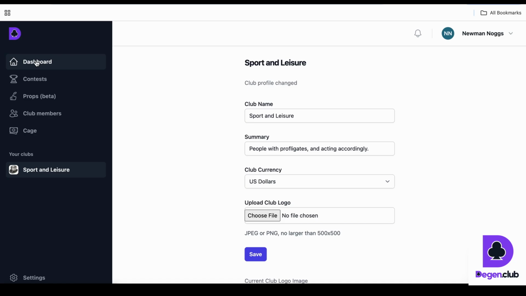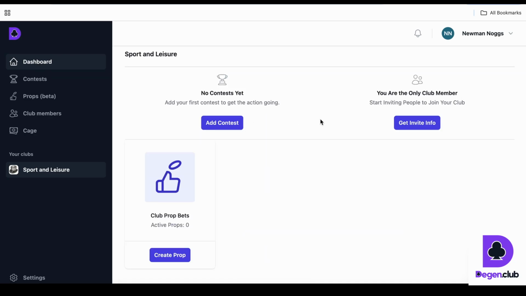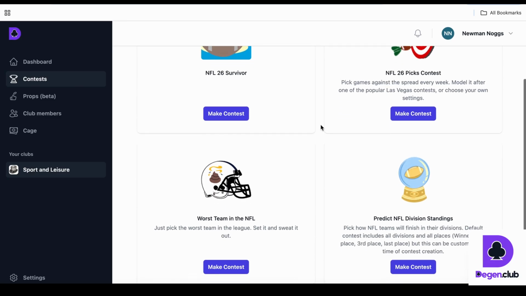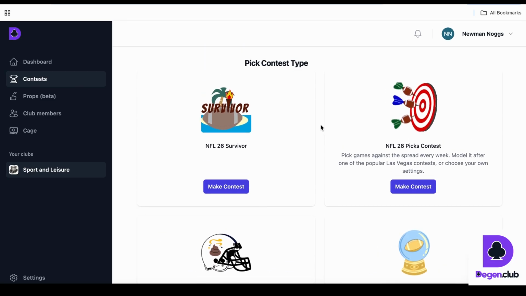All right, let's go back to that dashboard where we had the options to either create a contest or add people. And let's just browse quickly through the contests and take a look what's available. This will change during the course of the year. As I'm recording this, it's just before the NFL season. So all the contests here are centered around the NFL. But if you were to do this, say, at the start of the year, you might see things like the Academy Awards and the NCAA tournament bracket and things like that.